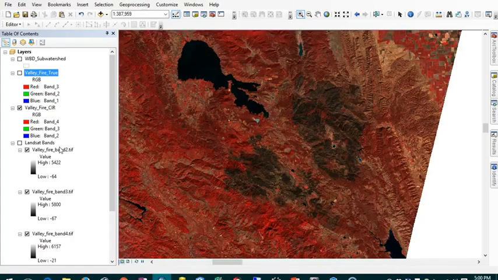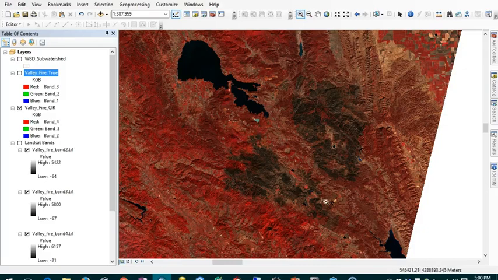This image here is what's called a color infrared or a false color infrared image. Instead of our typical red, green, and blue light that we can see, this visualizes near infrared light, the light that's just past red on the electromagnetic spectrum, as red, and then it visualizes red as green and green as blue, which is a little counterintuitive at first, but we see some patterns pop out immediately. First, the fire really peaks out here. Not a whole lot of near infrared light coming off of that fire, but a lot coming off of the vegetated areas and even the urban areas around it.